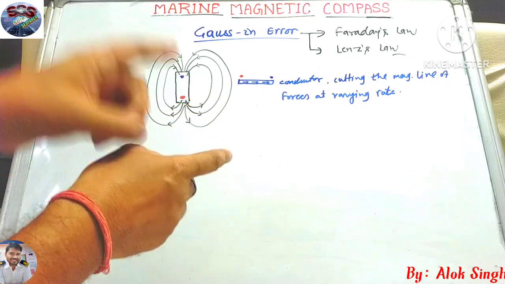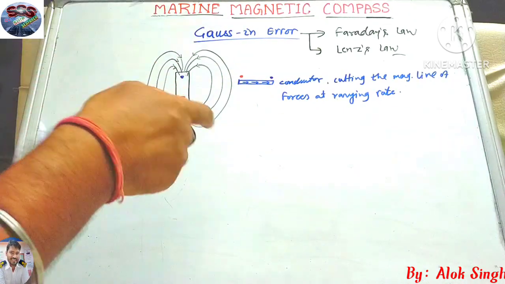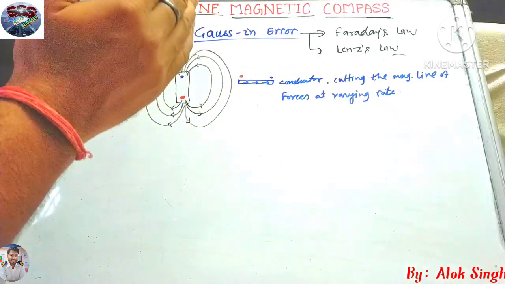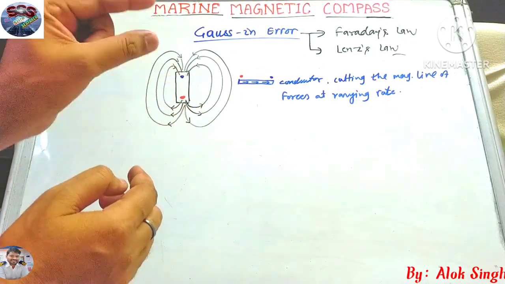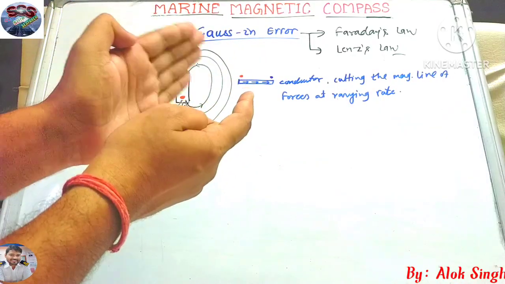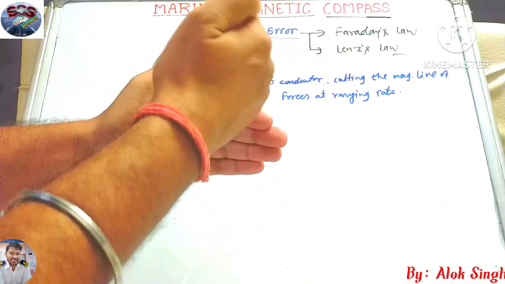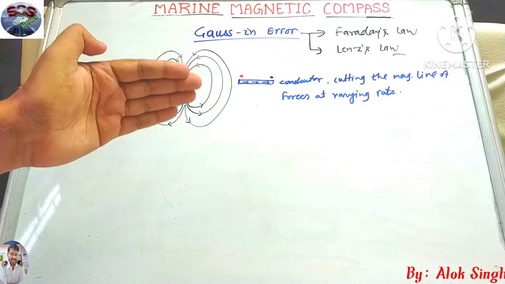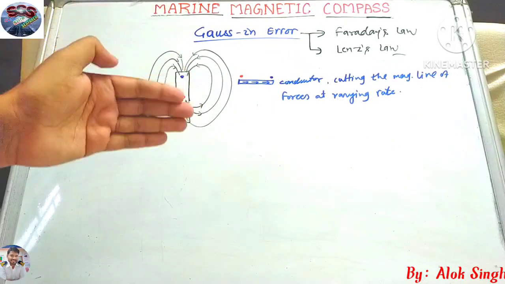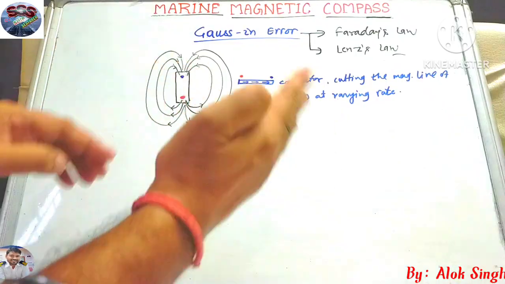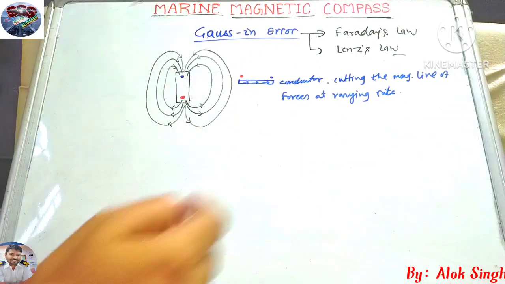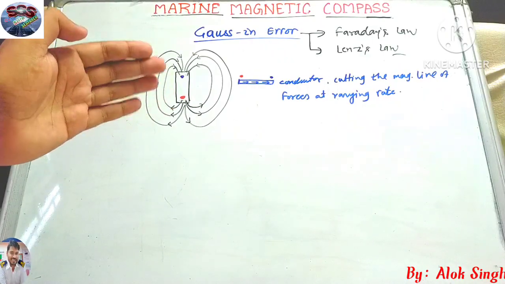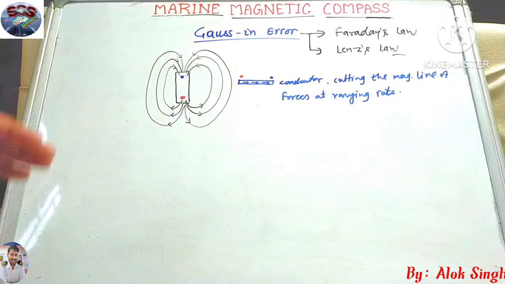And as per Lenz's law, because of that current, one additional magnetic field is created on our ship hull, or all the longitudinal girders, or whatever rods are there. So that magnetic field will be opposite. Suppose we are swinging to the starboard side, the deviation will be westerly. So we can write: therefore, a ship swinging to starboard for an adjustment of the compass or observation of a bearing experiences westerly Gaussin error, whereas a ship swinging to port side to adjust the compass or observe a bearing experiences easterly Gaussin error.